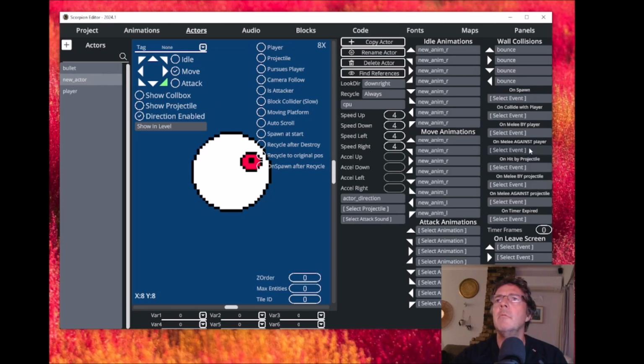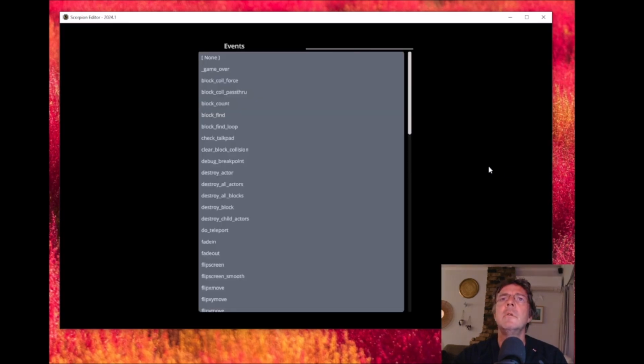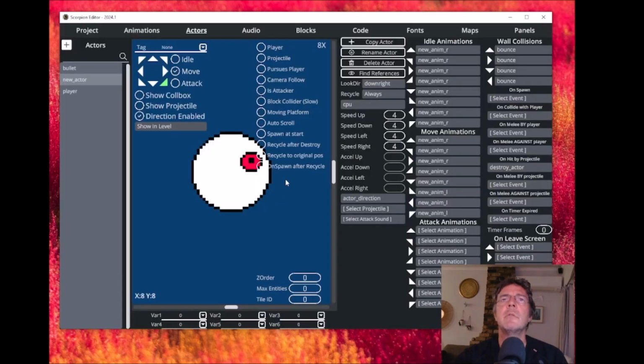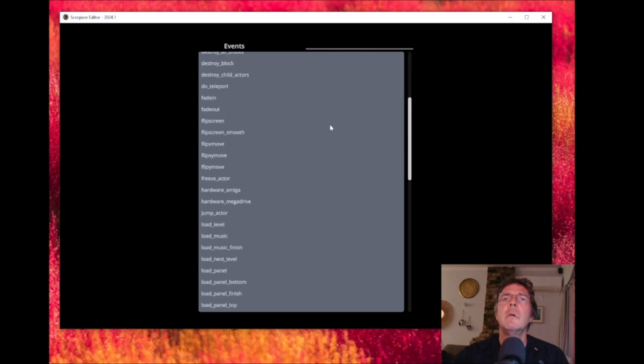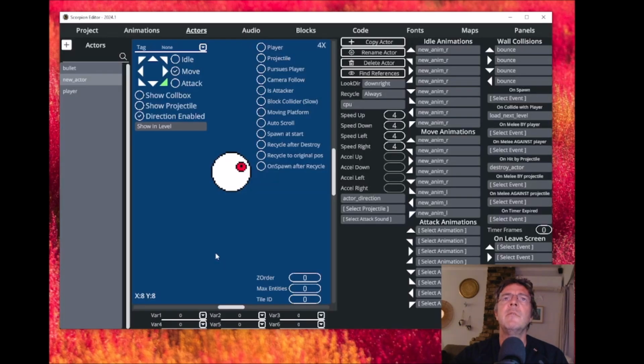We'll probably rename that later on. On hit by projectile, just for now we'll say destroy actor, so it'll just disappear. On collide with player, we'll load next level, with the next level being game over.